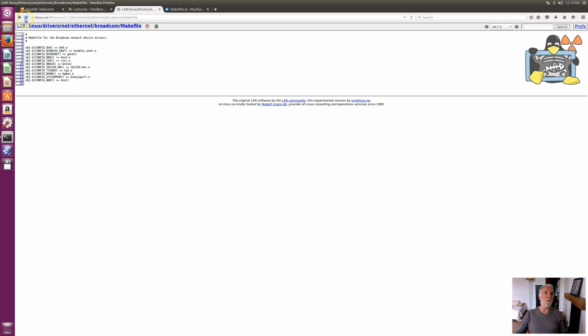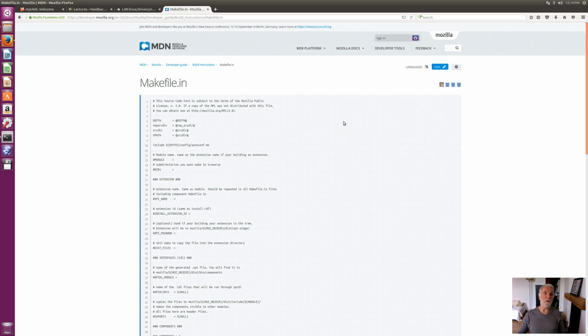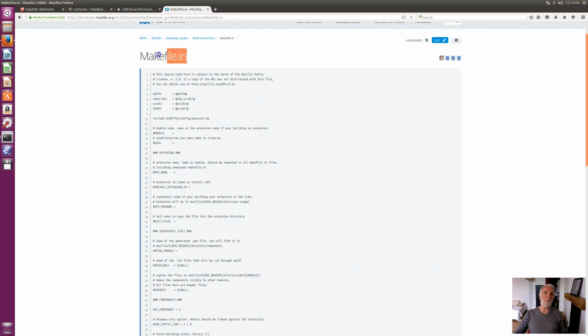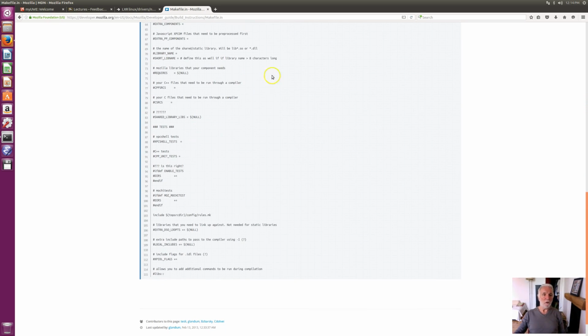So the whole thing is held together by makefiles. Now this isn't just Linux. Mozilla Firefox has makefiles. This one you'll see is called makefile.in because it's used by part of the automatic build process, the same as the Linux one. You don't generally edit them. There's some small areas that you would edit manually. There is no real exaggeration in saying that these things sort of hold the internet together. Without them, it'd be impossible really to build complex programs and systems. Obviously on top of that you've got things like Git and source code control systems, but they're really beyond our remit in this set of lectures.